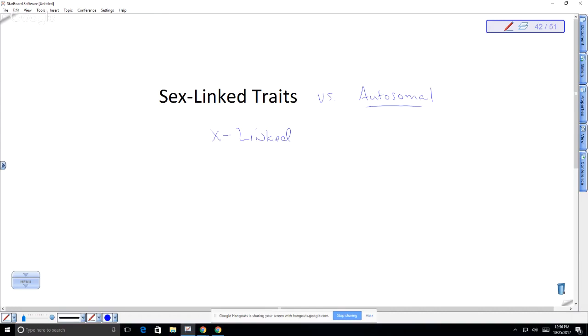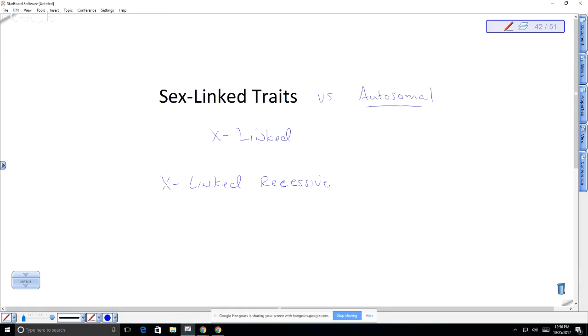The other reason why is that genes that are really important are not going to be found on the Y chromosome because females don't have the Y chromosome, right? So if it's important for survival, those genes are not going to be on the Y chromosome because we don't have it. So it's got to be extra genes that then determine the differences between the sexes. Okay, so when we look at X-linked, we can say that a gene is X-linked recessive.